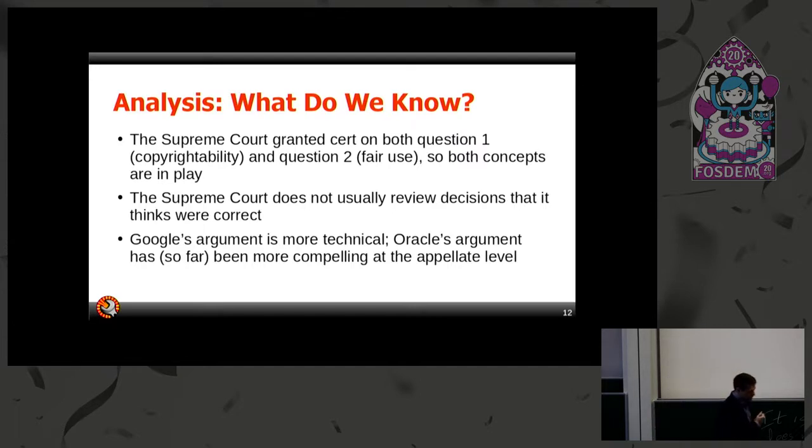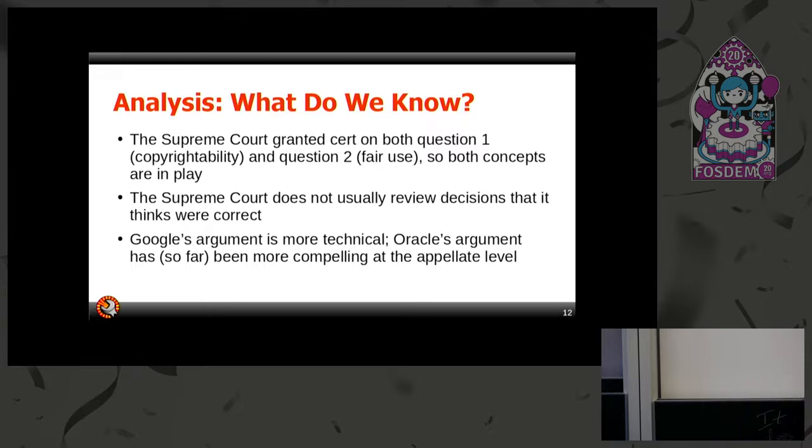Now, for those who are not legal geeks, and I realize that may be only half of you in this audience, when someone goes up to the Supreme Court, they have what they call questions presented. What are the things that we want you to decide, Supreme Court? And they usually put up one or two. And the Supreme Court doesn't have to take the case at all, or if it takes the case, it can specify we're only going to talk about question one or we're only going to talk about question two.